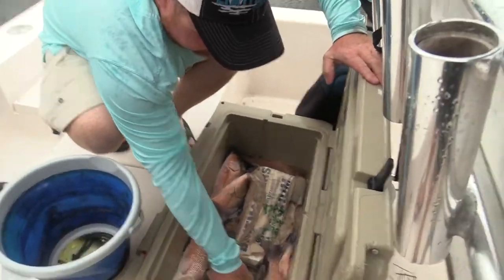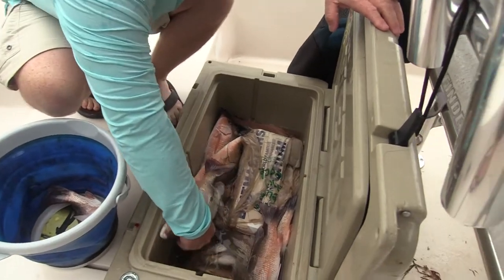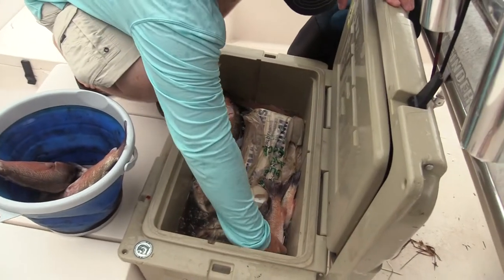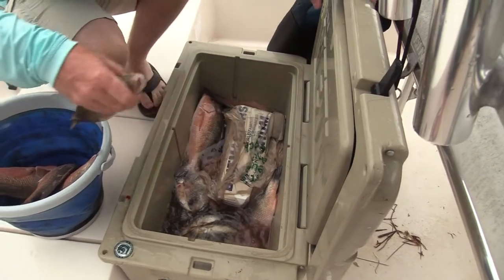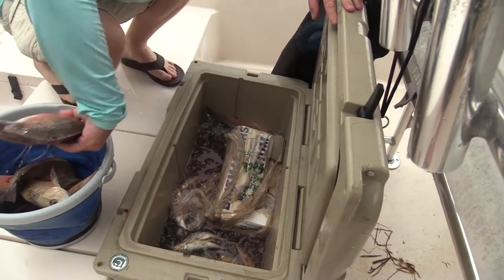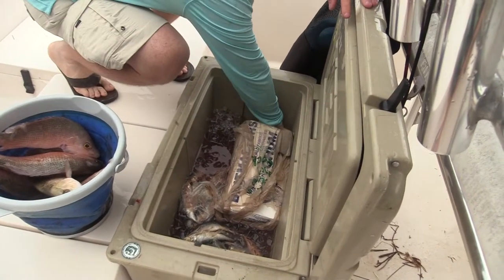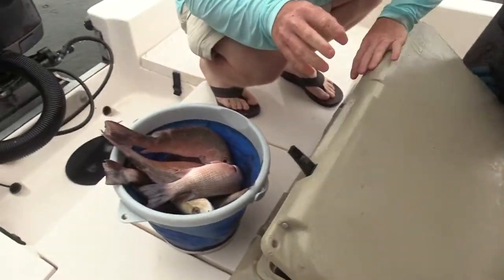Not too shabby. I would offer to help, but I don't want to get my hands nasty, so. If I had someone else to film. Yeah. Still not volunteering. Pretty good. Considering it was two trips in one, if we could have sat there the entire time, it would have made it a little better. We got more heading down in there. That's it. There you go.